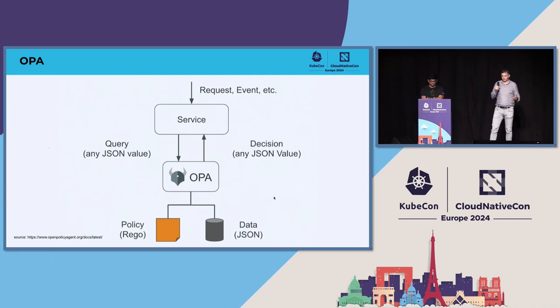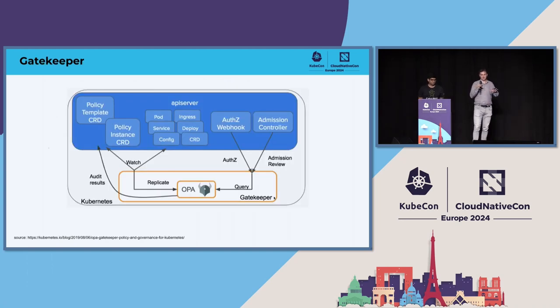So in a normal situation, you will define your policy in the Rego language defined by OPA, and OPA will have some data to work on. Your service will basically query OPA with some input data, usually in a JSON formatted file. OPA will execute the policy with the input data and the data it has, make a decision, and return that decision back to the service, right? Another sub-project of OPA is called Gatekeeper, which basically allows us to implement these kinds of policies on our resources inside of the Kubernetes cluster, right?